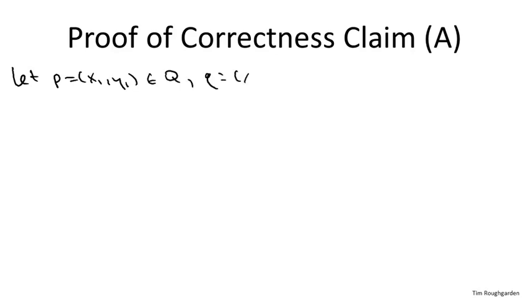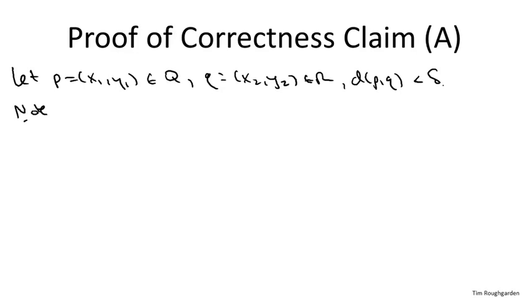And we have a point Q, which we'll call (x2, y2), which comes from the right half of the point set. And furthermore, we're assuming that these points are close to each other. And we're going to use that hypothesis over and over again. So the Euclidean distance between P and Q is no more than this parameter delta.